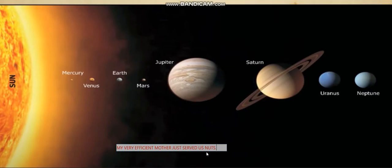From outer space, the Earth appears blue. Its two-thirds surface is covered by water. If we see Earth from the moon, we can say that it is blue, because two-thirds of Earth is made up of water. It is therefore called a blue planet. Yes, students, among all those 8 planets, the only planet which supports life, the only planet which has water and air, is Earth, and Earth seems to be blue in color because two-thirds surface is covered by water.